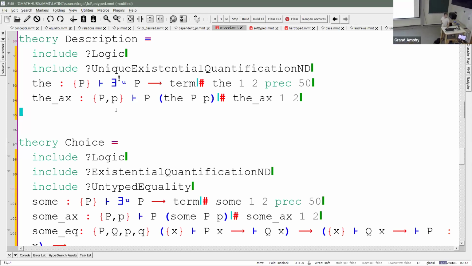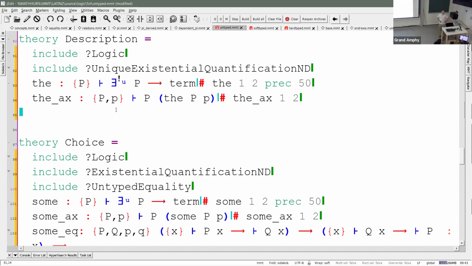So one way to formalize them is like this. I take the predicate p, which is term to prop. I take a proof of unique existence. So this is now the untyped unique existence binder. And then I get a term.